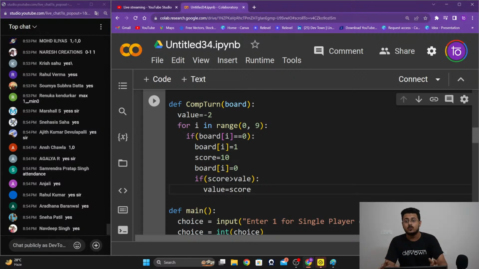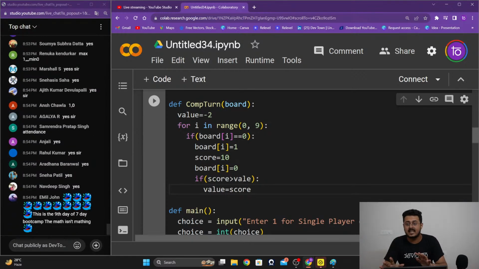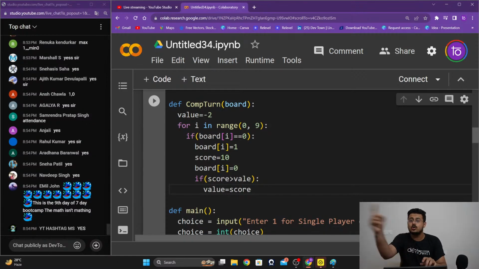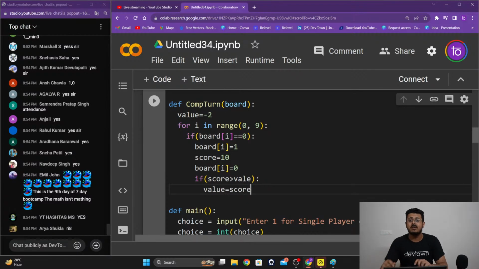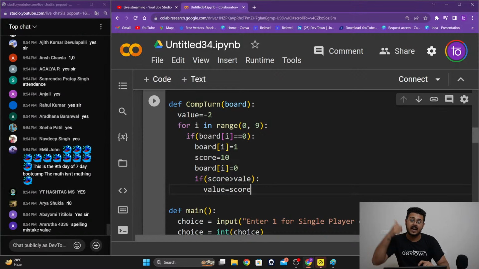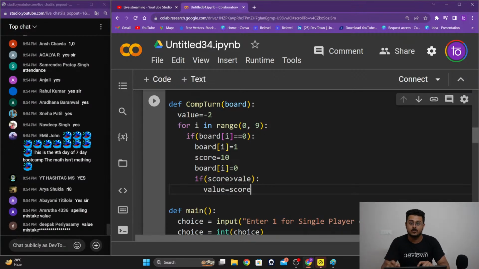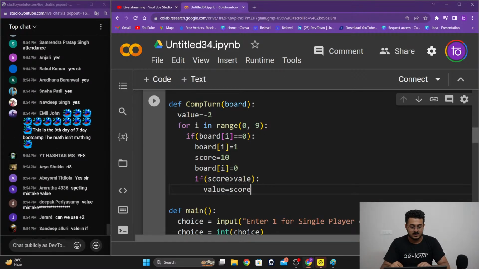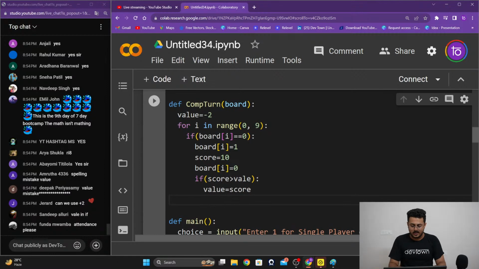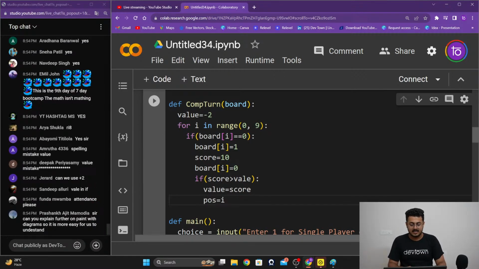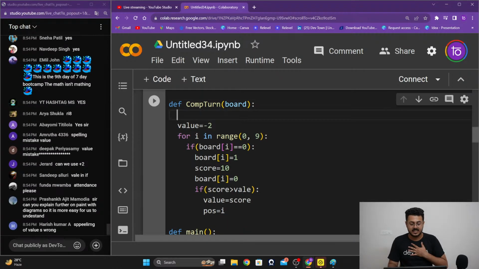In the current move, I am having 5 different spaces that are empty. I'm going to go over all those 5 places and check the score. If it is greater than my value, I'm going to update my value, saying this is currently the highest score. If I get something more than this, then I'm going to place my X right over there, only in the case that I get a score greater than value itself, guys. And similarly, I'm going to update my current position: pos equals i. That is the position that I have decided right now.